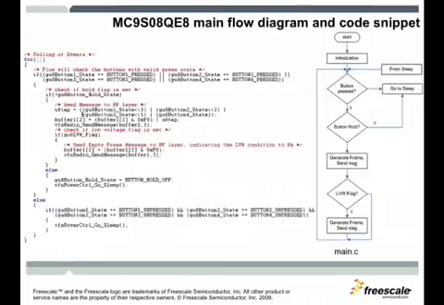The software is implemented in C language. This slide shows the main loop and the respective flow diagram. After initializing the system, the software checks for a button press. If this happens, the system will check for a button hold condition. If this condition is true, the system will go to sleep. If there is no button hold, a frame will be generated and the message will be sent. If there is a low voltage warning condition, an additional message will be transmitted.